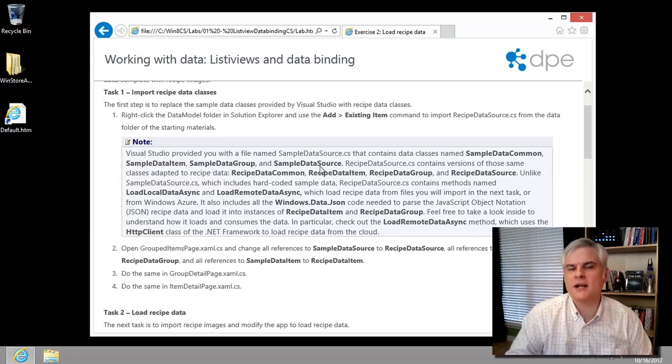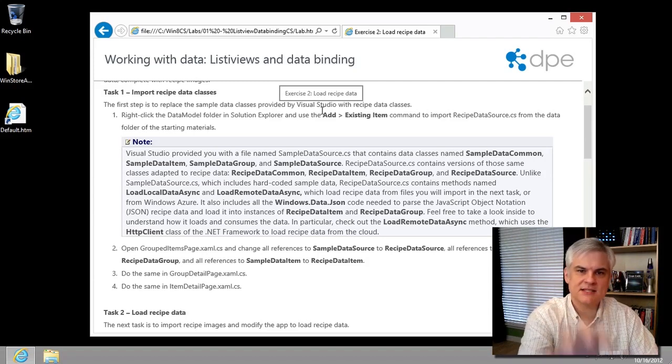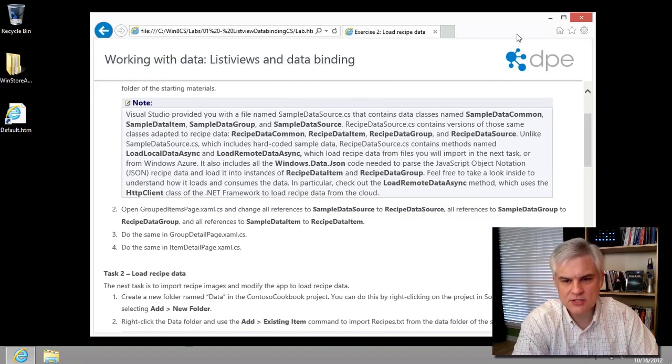Still, we really wanted to understand how this works, so we spent some time in the sample data source understanding what it did, and we're going to continue to look through the recipe data source and see how it's constructed and what insights we can glean by picking it apart and really trying to understand how it operates. So we'll do that after this lesson. But for now, we're just going to perform all of these tasks in exercise number 2. So let's go ahead and start.